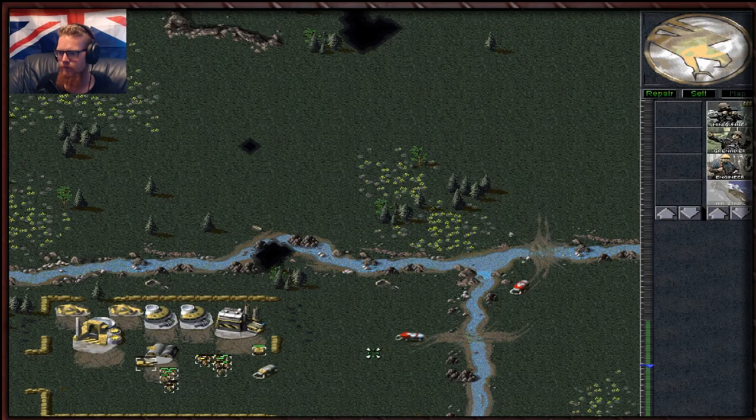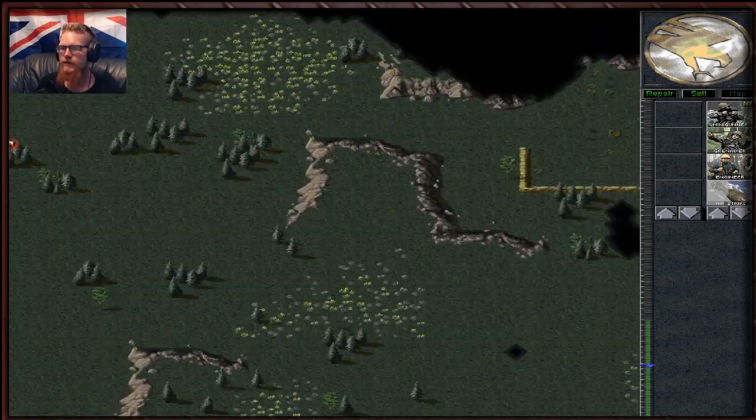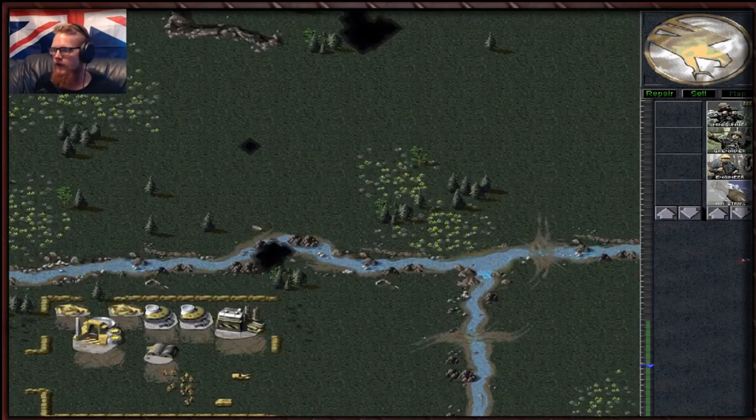Right, let's go to town on their harvesters. Harvesters are fantastic at killing your infantry because they have rather large squishy wheels. The engineer's just going to stand there and take grenades to the face like a champion. Okay, not bad.